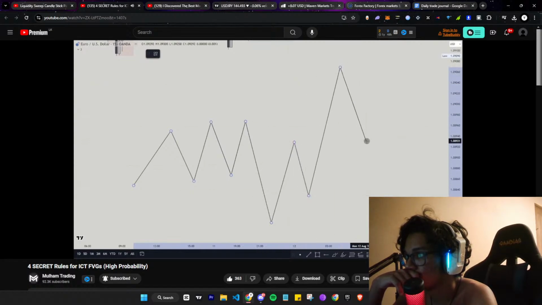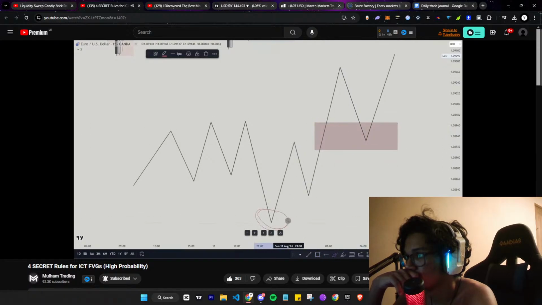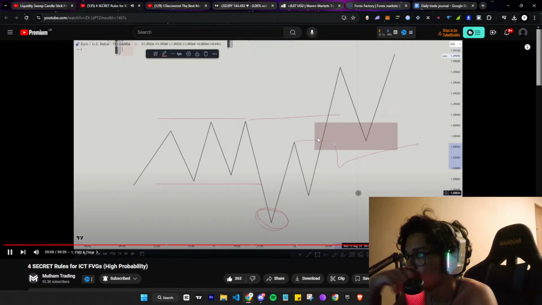We might look for continuation of the London direction. So it could have been something like this, where we had fair value gap on London here, and it is with the direction of the Judah swing or the liquidity sweep that happened of the Asian session. So sweep going up, break a structure here, break a structure here, then leaving a fair value gap. This fair value gap is also a high probability one based on the timing. In the PM session in the forex market or near the closing of the daily candle, I don't recommend the gap.